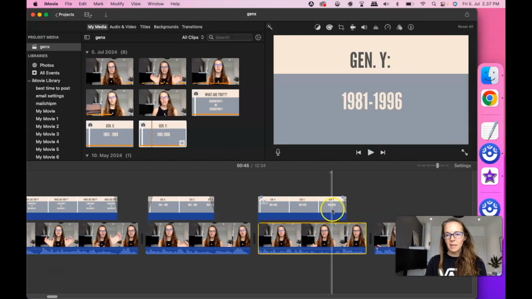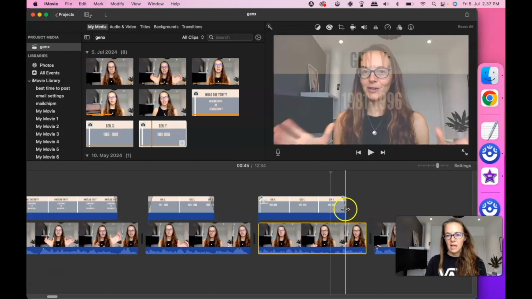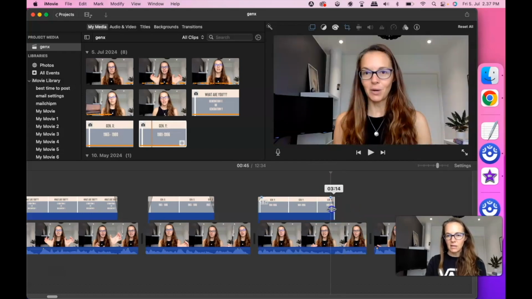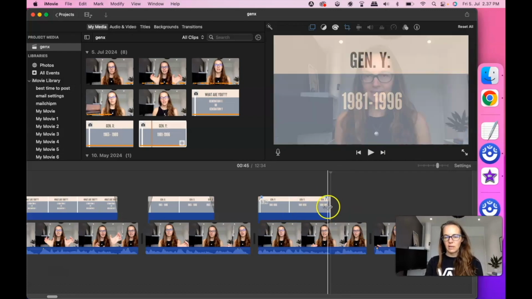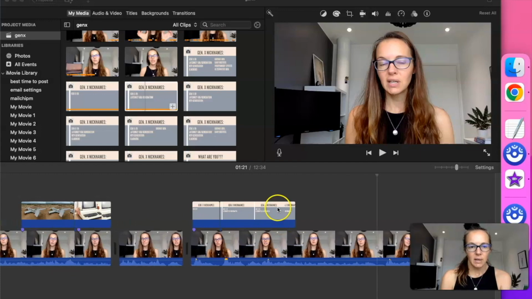So instead of cropping it, I can then just hover over this and wait till those arrows show up and then drag it to that timeline area. That way I don't lose the fade in and fade out, and I don't have to adjust it. Okay, so now I've added in some more B-rolls. There's images and some slides.